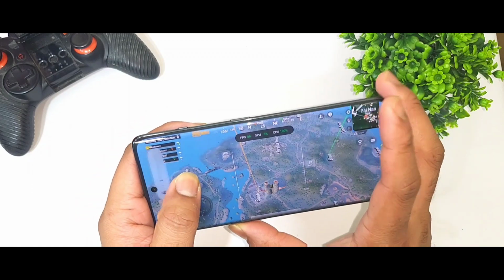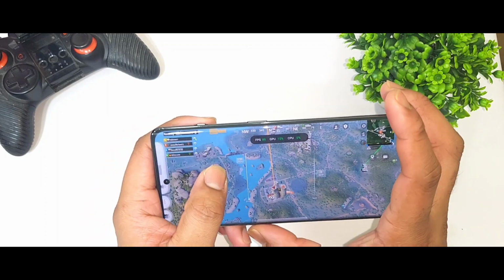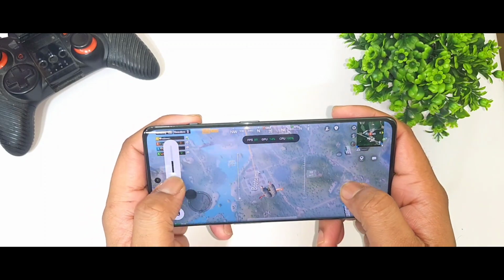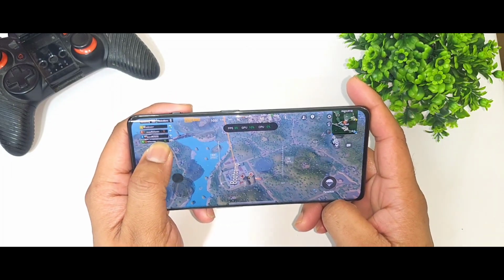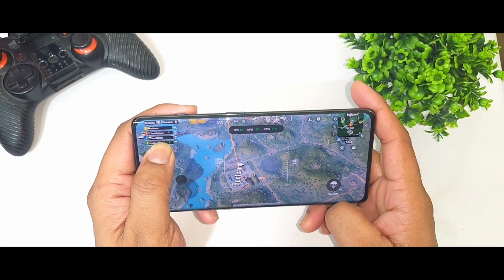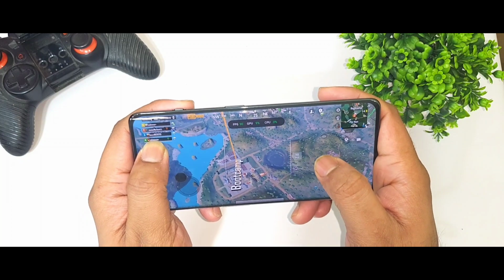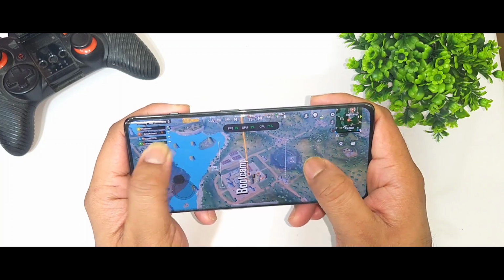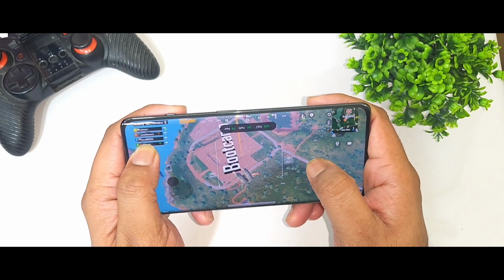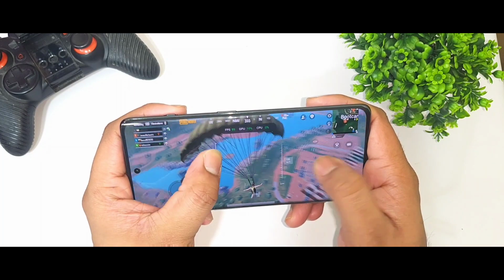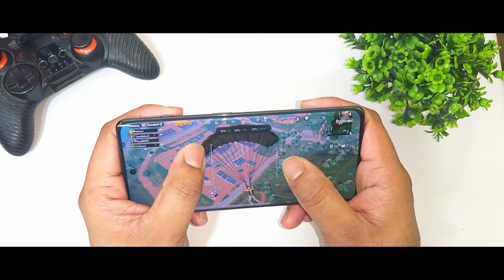And right now let me show you the exact FPS. It's maintaining about 88 FPS, 88 and 89. As you can see, friends, 88 and 90 FPS. 87 is the lowest value. 86, 84. So far 84 is the lowest value we have seen in the OnePlus 11R device.